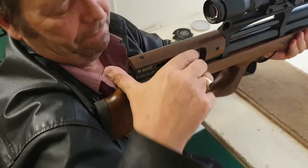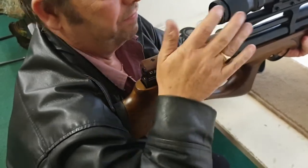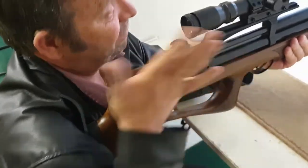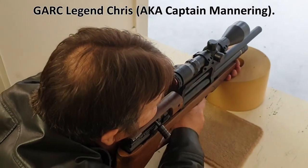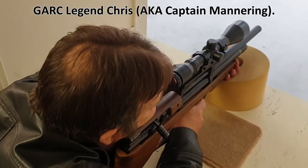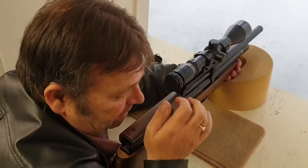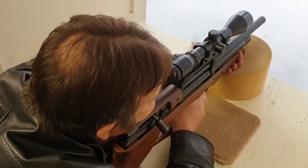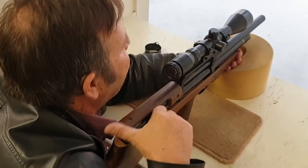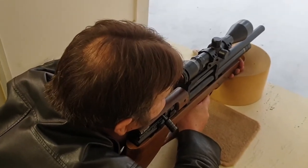Right, see the hole there? Straight in, you feel it, push it in like that. You're always going to have to come out of the aim, unfortunately, with this. I'm going to try doing it. It can, but it's uncomfortable. It's not easy to cock it in the aim, especially if you move your head to the side. But it's very accurate.